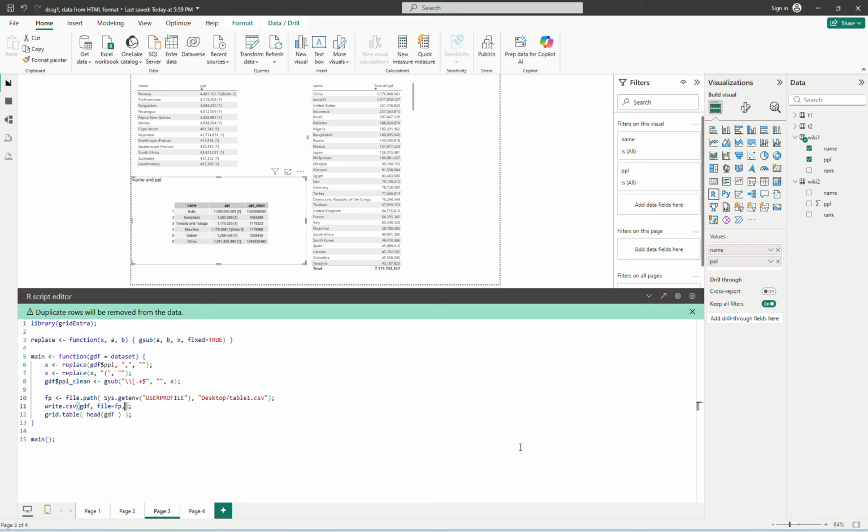And then I don't want the row names, so I disable that.